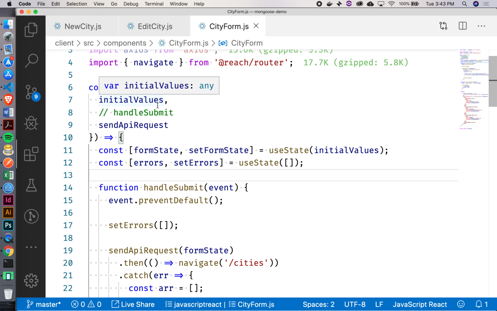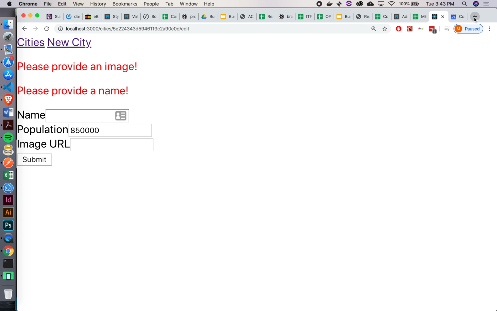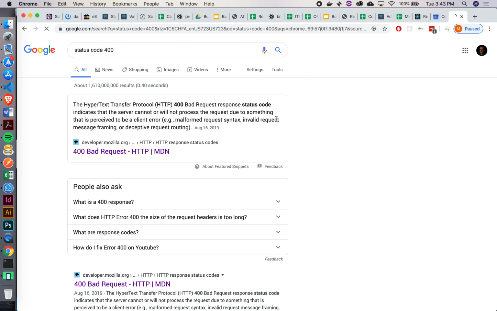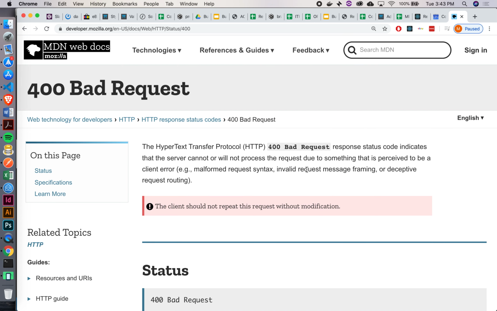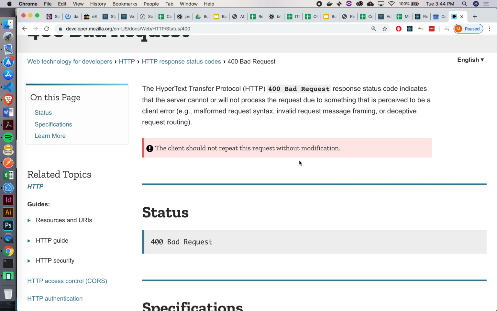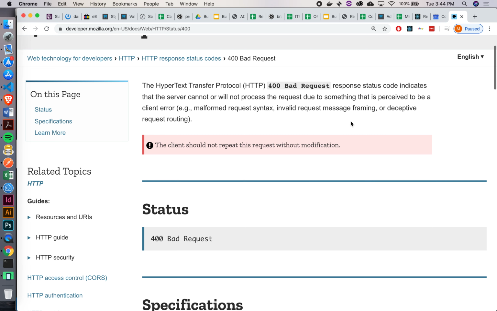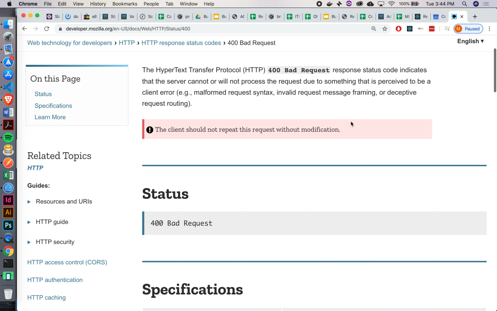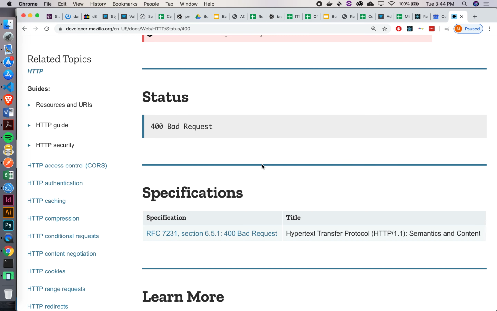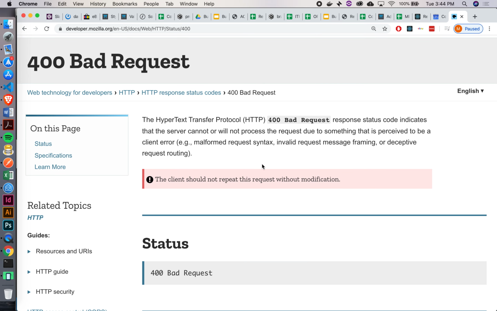Really quick, the 400 error that you put inside your controller, is that just a random number that you decided to do, or is that legitimate? No, the status code 400, I'll show you guys what that essentially means. 400 is a bad request due to something that is perceived to be a client error. Malformed request syntax, invalid message framing, or deceptive request routing. You can use different status codes depending on the situation. Yeah. I thought it was just a random number.